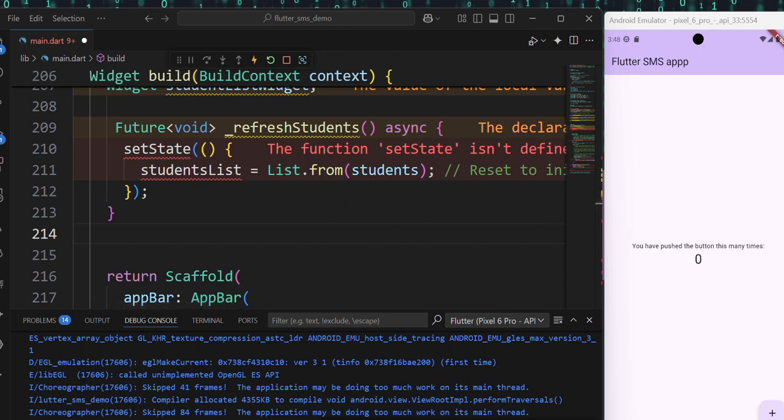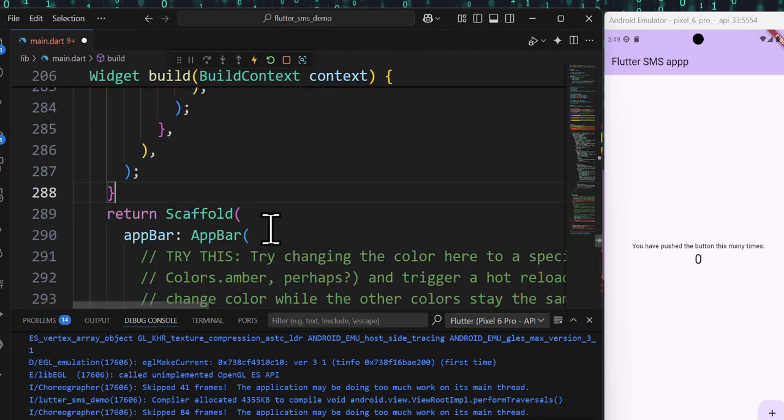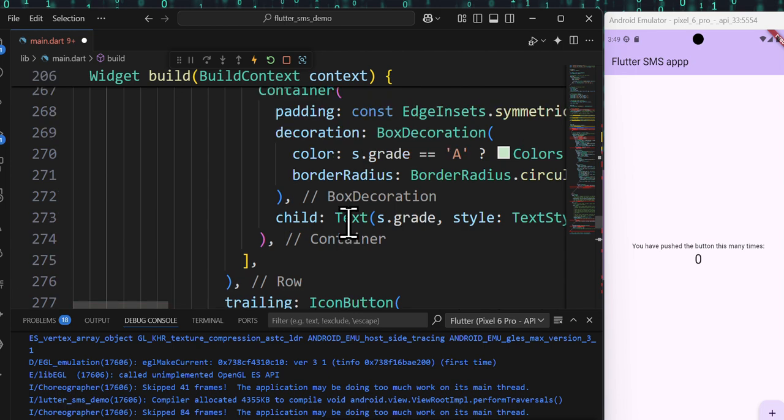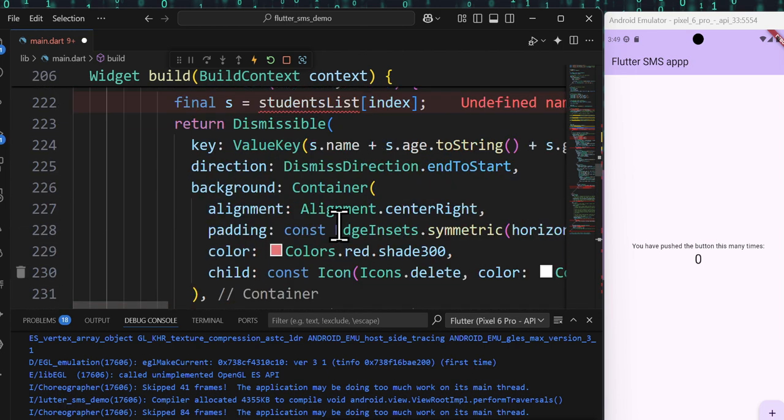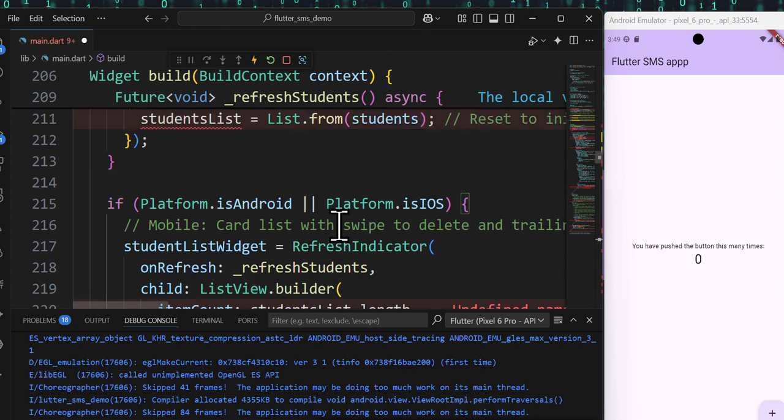For mobile I can simply use some code which I already have, so let me use this code, because if I write it down, it will take so much time. And scroll up. So you can just put this condition, if it is Android or iOS.